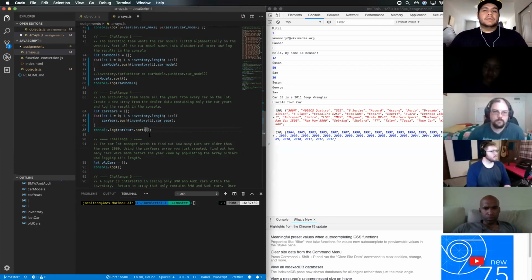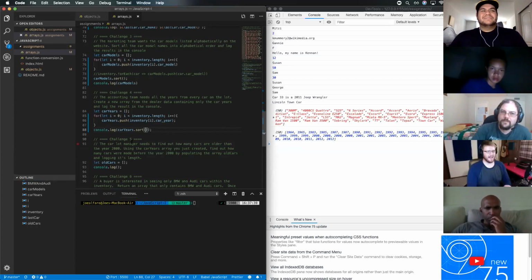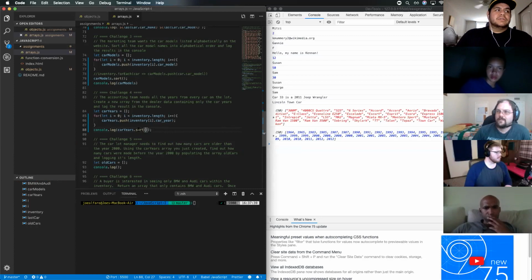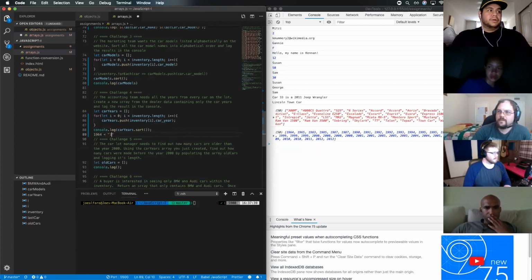Why wouldn't you? What are you thinking? I mean, it sounds fine to me. Okay. I don't like seeing the numbers out of order either. It didn't require it, but yeah, you could totally just do dot sort. Dot sort works with numbers, and it works with strings. Right. The method dot sort works on arrays. I don't know how JavaScript would handle something like if you had 1964 is less than 300M. I'm not 100% sure on that, but right now we're just dealing with arrays of numbers and arrays of strings, so it's okay.